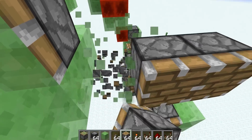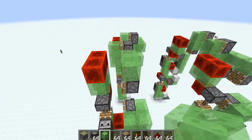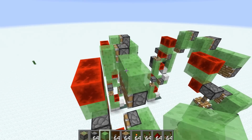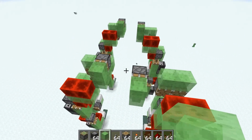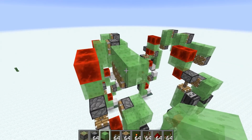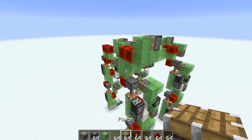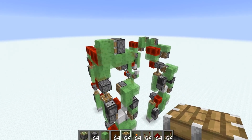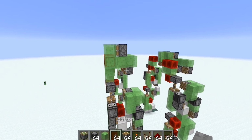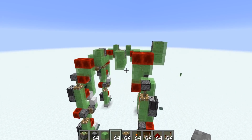And then this slime block mechanism that we have to move the pistons along will actually be... Let me try and work out what on earth is going on here. I can't even do the maths in my head. So that will go up like that. And then, yeah, we'll have the piston up at the top here. That's going to be pushing everything along. Okay, yeah, and that will keep things a lot narrower and also quite nice and tall, because AT-ATs are also quite tall on top.